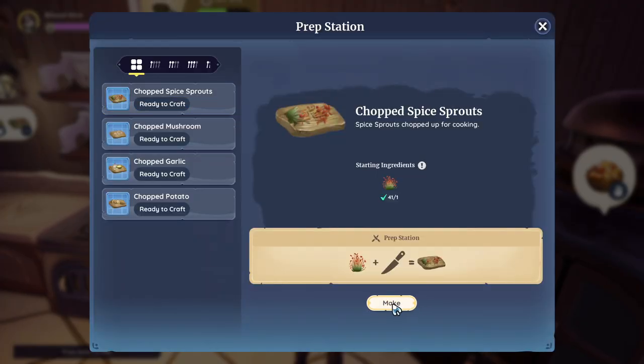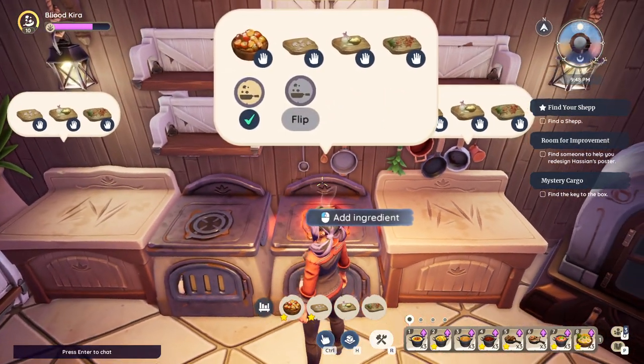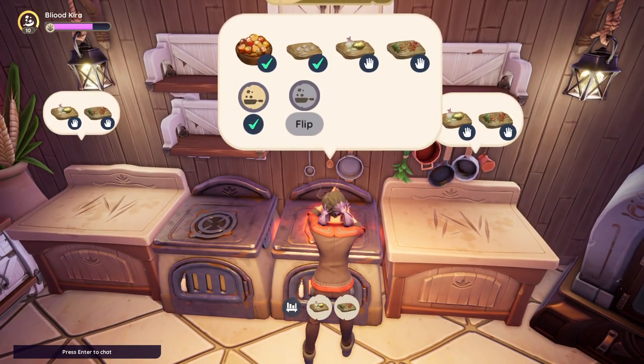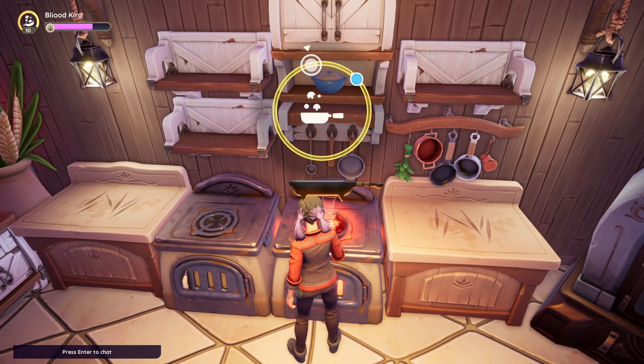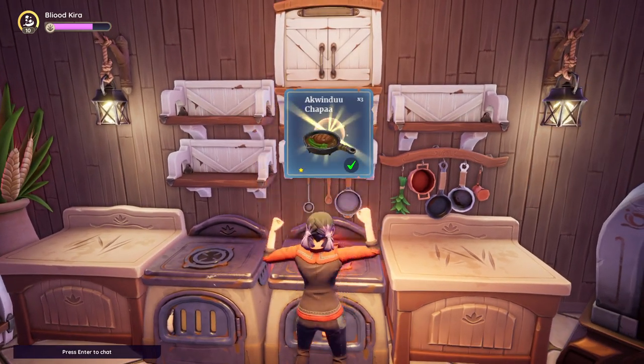And this one is very fast. 1, 2, 3, 4, 5, 6, 7, 8. Oh, almost missed that one because I didn't notice there were 8. We add the ingredients. We flip and done. Yeah!